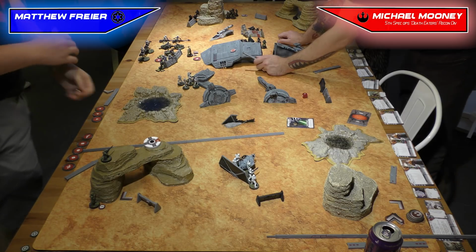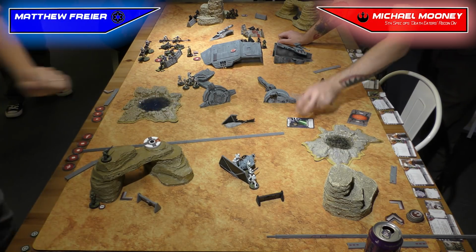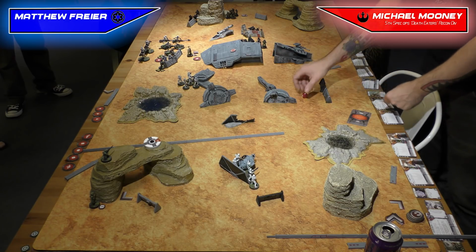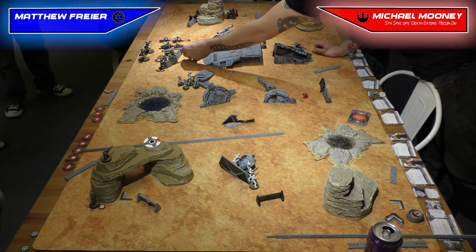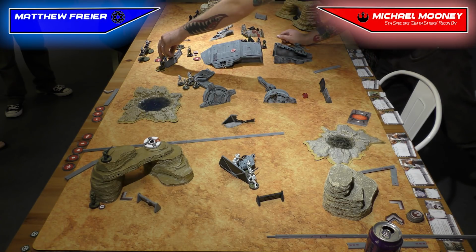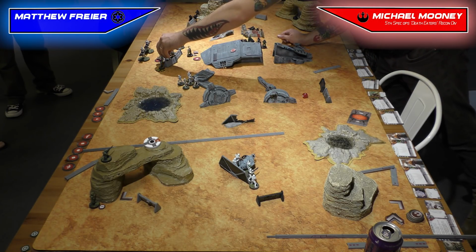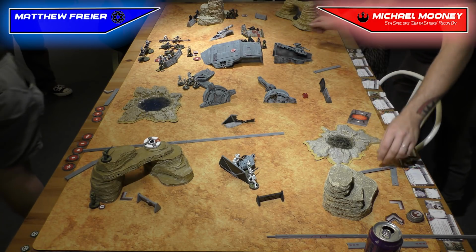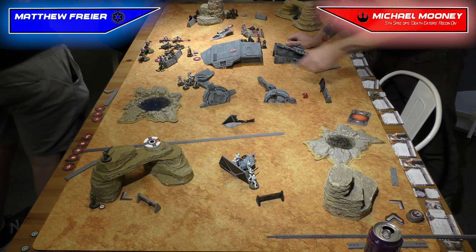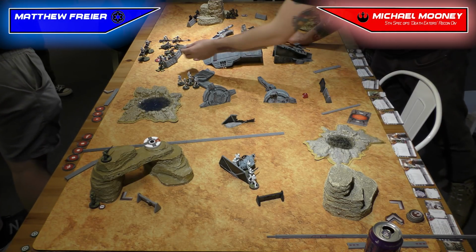I think it's tricky. Well, while Michael works out who he's going to use force push on, I've just noticed that Matthew has probably forgotten to put his command tokens back into the bag, because then he had to assign to Boba Fett. So, hopefully he remembers after his activation with Boba, or non-activation of Boba if he doesn't survive. Shouldn't matter too much, but he'll just have to scoop up all those command tokens and put them back in the bag before that happens.